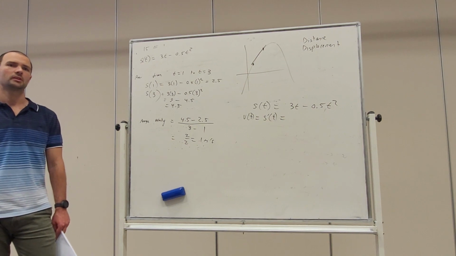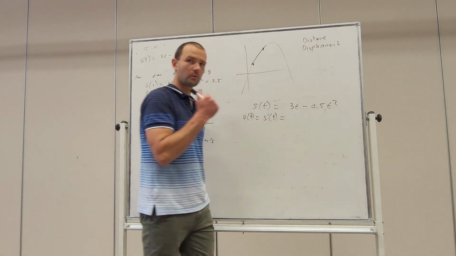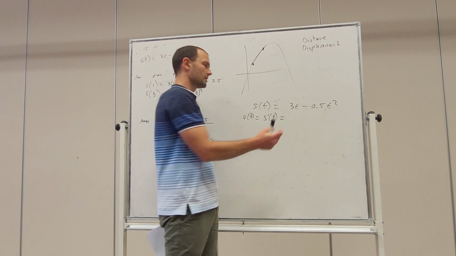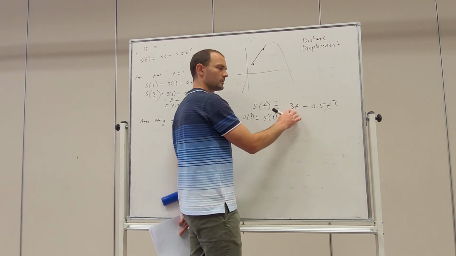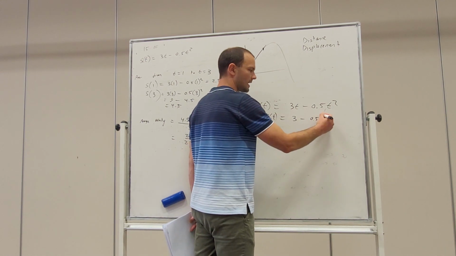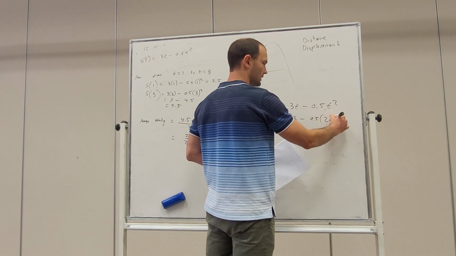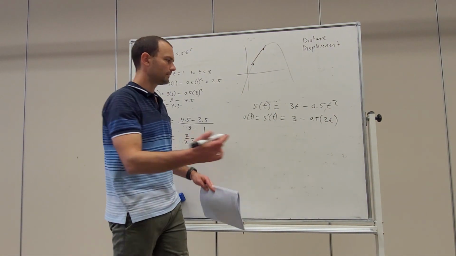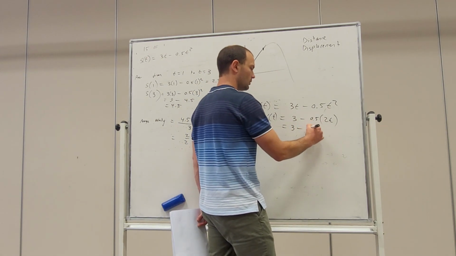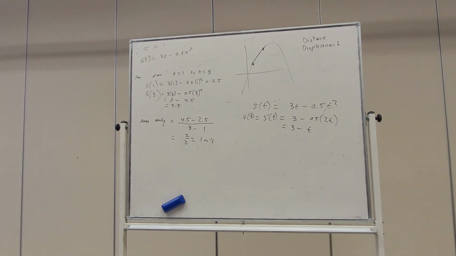Okay, the velocity function is the rate of change of displacement. So if we differentiate this with regards to t, we're not differentiating with regards to x, but it doesn't matter what the variable is, we can still apply the same rules. So the derivative of 3t will be 3. The 0.5 is going to stay out front here because it's just a number, and the derivative of t squared is 2t. We'll simplify that. It becomes 3 take away 0.5 times 2, 1 times t. That is the velocity function.